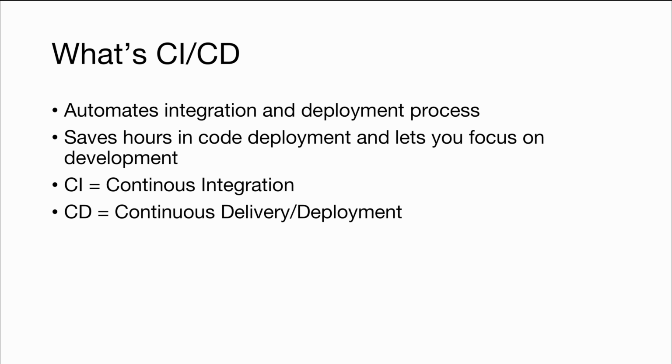CI/CD basically automates the integration and deployment process, and developers can focus on writing their code and developing new features, and the integration and deployment process is taken care of by CI/CD. CI stands for continuous integration, and CD stands for continuous delivery or deployment. If you want to improve your efficiency and accelerate the deployment process, you must learn it.